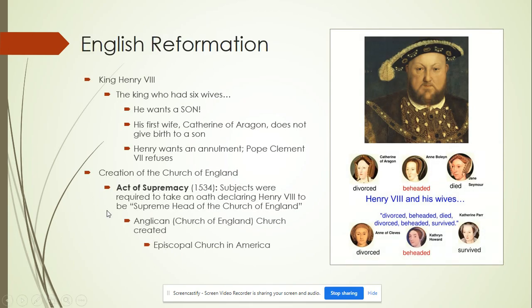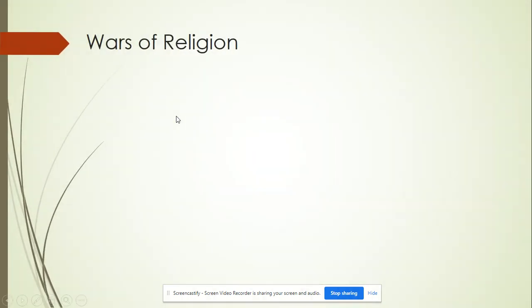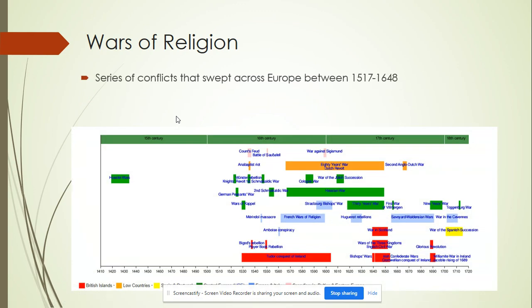This story should help you understand why, if you look at the actual doctrine of Anglican teachings, they're very similar to Catholic teachings. They still have saints, for example. Many Protestant religions do away with the saints. The Anglicans do not. Their teachings are very, very similar to Catholicism, and that's because when Henry VIII creates the Church of England, he really just slices it off. He doesn't have any of these concerns about the teachings of the Church, like the other Protestant reformers, Calvin, Zwingli, Knox, and Luther have. He just wants a divorce, and so just keep the religion as is. But just replace the Pope at the head of it.